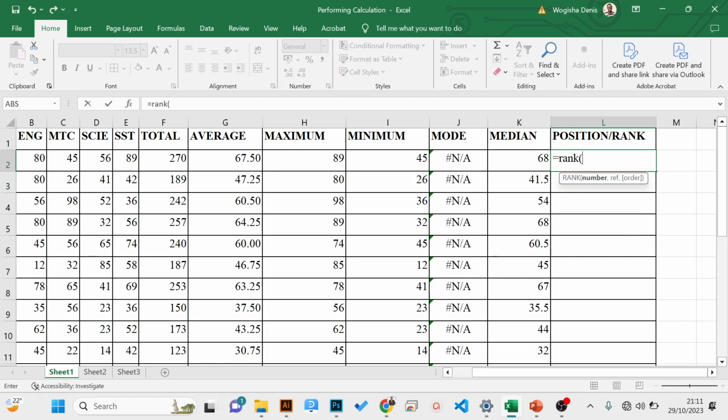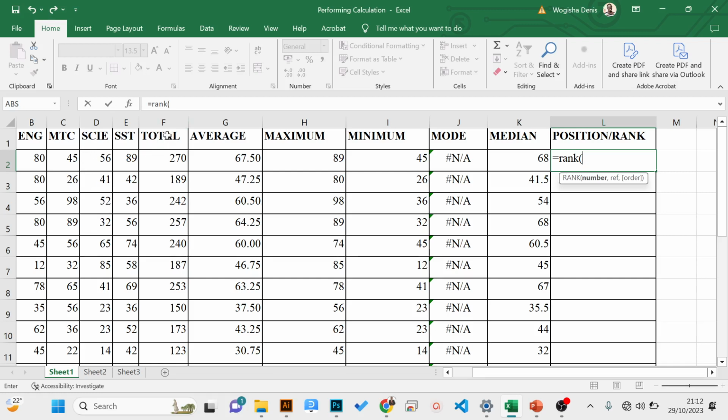Thereafter, open brackets. Now, you note that you can rank using subjects. That is, if you are interested in analyzing the best student in these subjects, or maybe ranking who was number 1, number 2, you can rank using mathematics. But where you want to rank in comparison for all these subjects, then you need to use a column that has similar features.